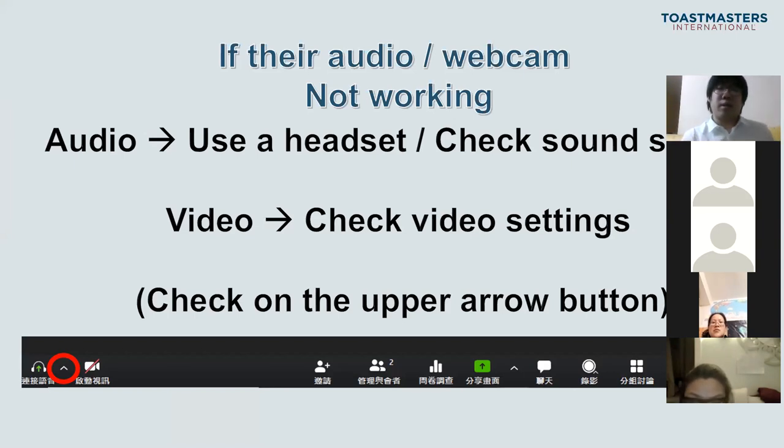And finally, how do we actually check it is to tell them to click on this arrow button over here. And then it will pop up the audio and the video buttons for you to actually correct it. That is useful for the contestants. Tell them to do the check. I'm actually creating a video with one of our district PR team. That video will be very helpful for the contestant as well. So that will be for the contestant kit. But today here is mainly for the contest facilitators.